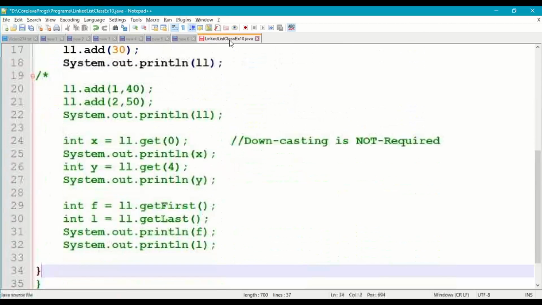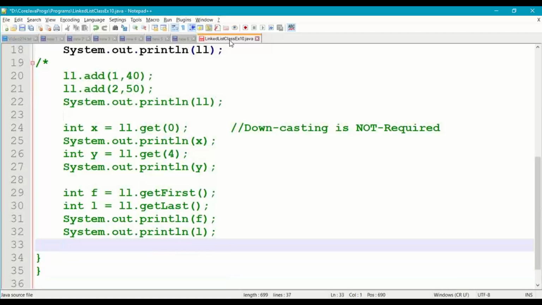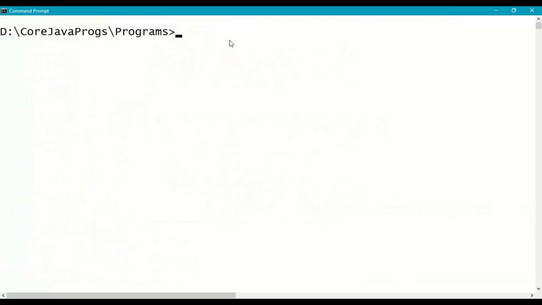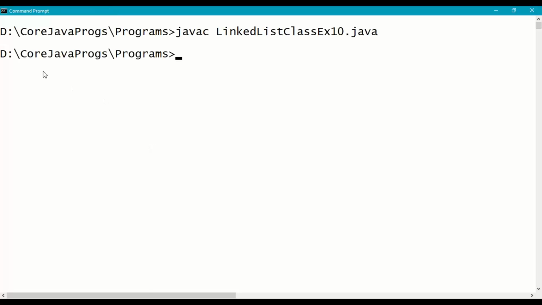So let us execute till here. Put comments for the remaining cases. Save it. Come to the command prompt. So compile linked list class example 10.java. Right. So no error. Even the warning is gone.